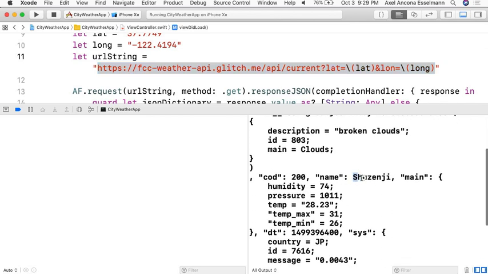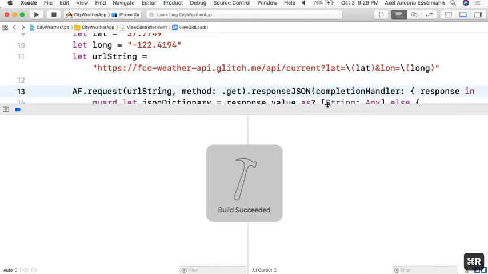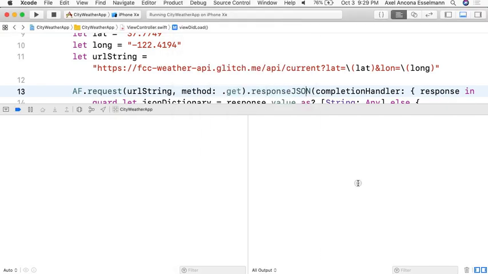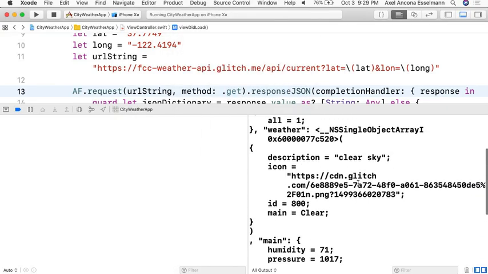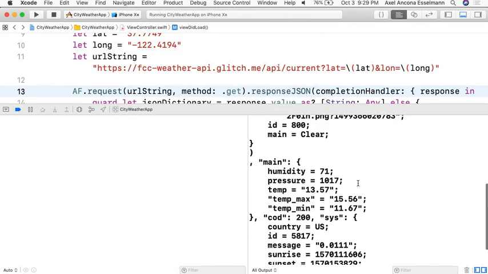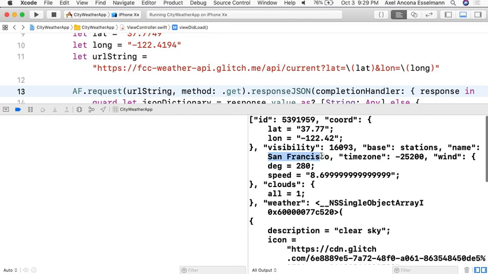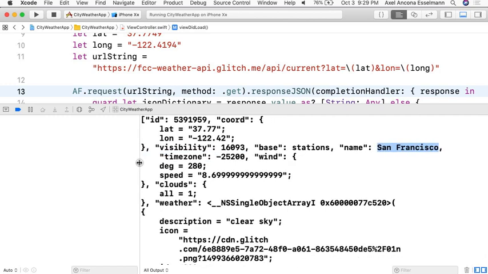Okay, yeah. We got something in, I don't know how to pronounce this. We got something in China back. So let's see if I run this again, if we get San Francisco back. I saw US. Let's see. San Francisco. Yes, so it worked. It's a little glitchy, but I think it's good enough to demonstrate what we're trying to do here, and maybe you can see if you find a better API to use.